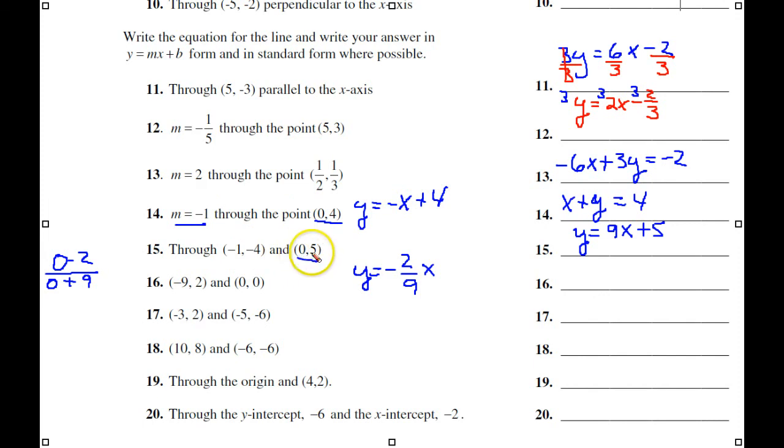Now, here's another with y-intercept for number 15. So, once we figure out the slope and the slope comes out to be 9 over 1, there's our slope and there's our y-intercept. And this one, again, once you figure out the slope, it's going to go through the origin. So, there is the y-intercept as such. So, it's going to be 0 minus 2, 0 minus a minus 9, which makes it a plus. Our slope is a negative 2 ninths. And there is for number 16.